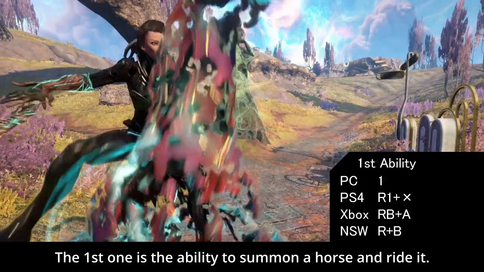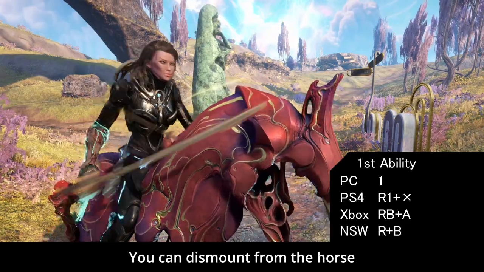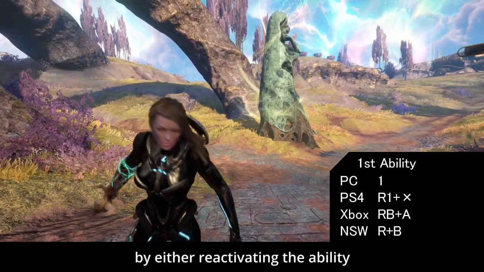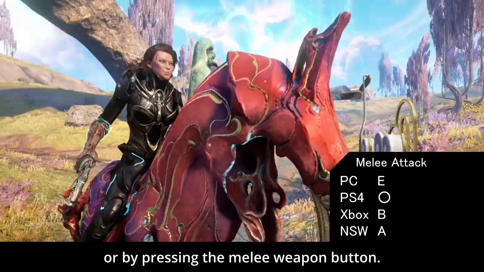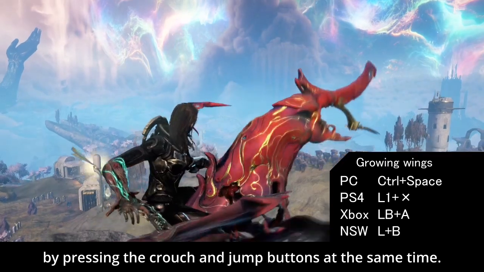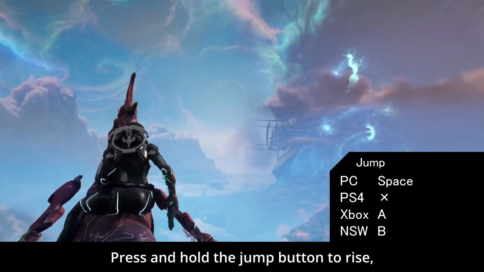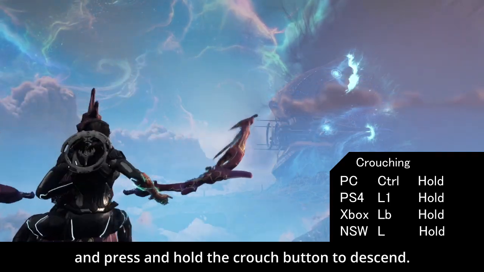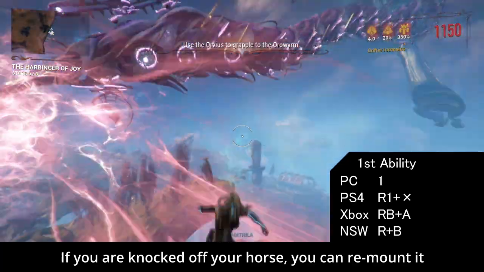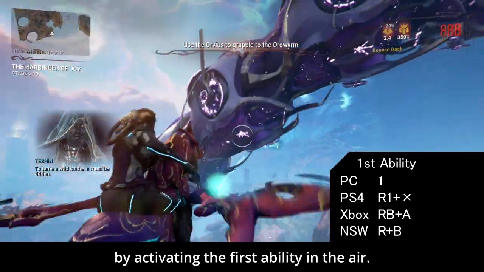The first ability is the ability to summon a horse and ride it. You can dismount from the horse by either reactivating the ability or by pressing the melee weapon button. The horse grows wings and can fly by pressing the crouch and jump buttons at the same time. Press and hold the jump button to rise, and press and hold the crouch button to descend. If you are knocked off your horse, you can remount it by activating the first ability in the air.